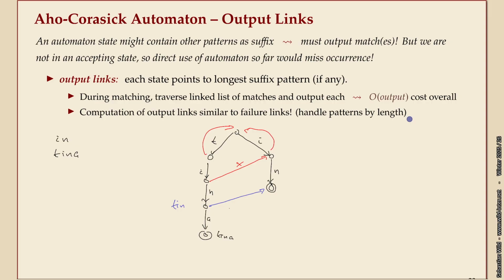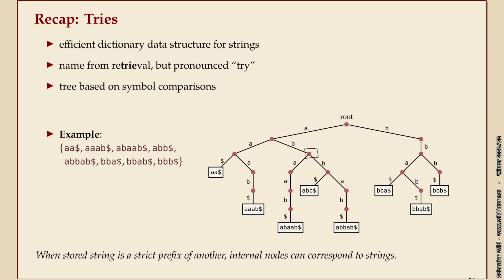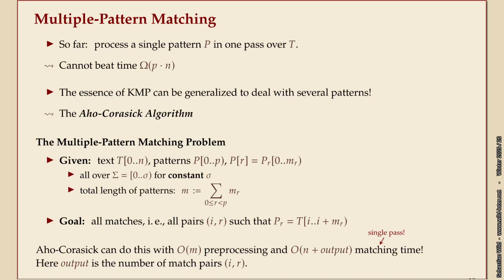Okay, let's leave it with that. That's from bird's eye view, the Aho-Corasick algorithm. Essentially, KMP for several patterns. You have to pay attention with this new additional type of pointers, because you cannot in general avoid having some patterns be substrings of other patterns. But it works, and overall time, as I said here, is linear in the patterns. You can build the trie in that time, and you can do the addition of all these pointers in the same time with an additional traversal.